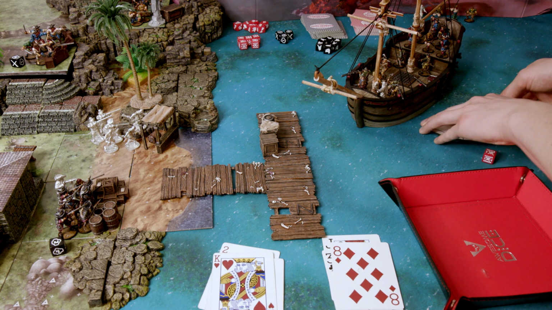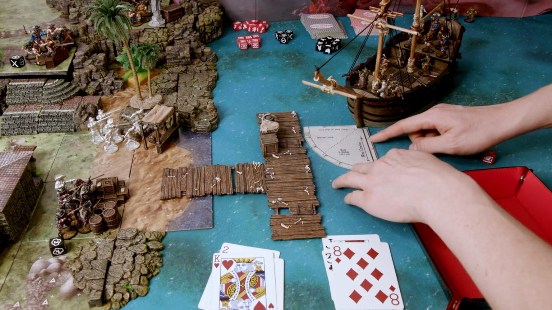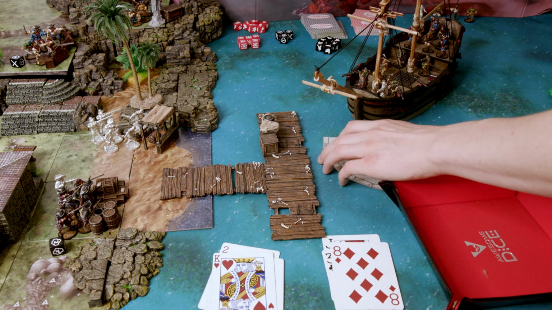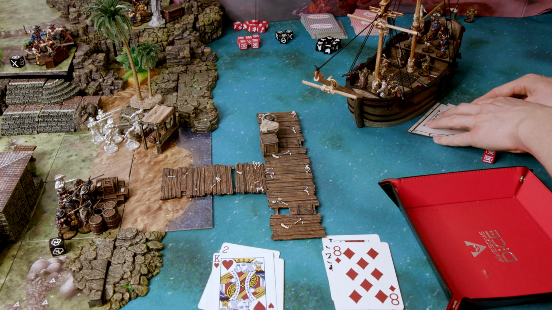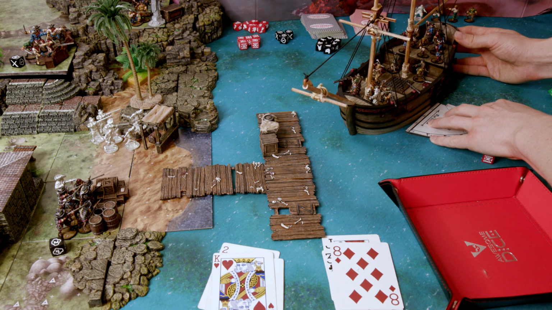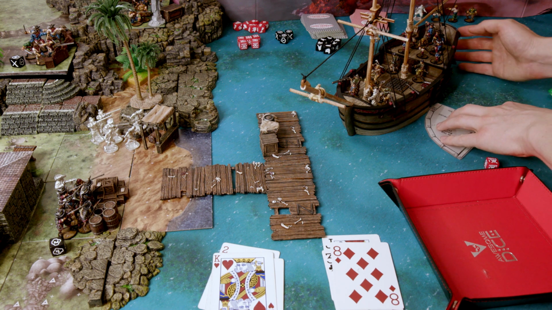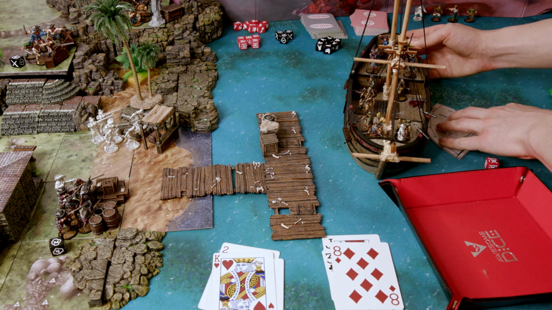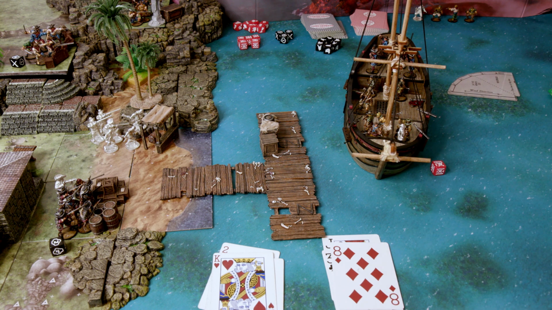Am I in the wind's eye? That's important. Ooh, I'm nearly in the wind's eye. I'm just on the line, but I'm not quite there. So I think I'm gonna go forward 1 and bring my guns to bear. Go forward 1. Bring my guns to bear. And then we'll have to do some grappling next turn. Otherwise I'm gonna start drifting.